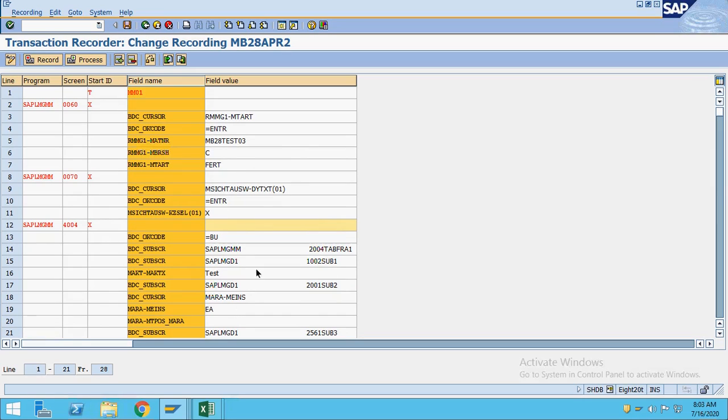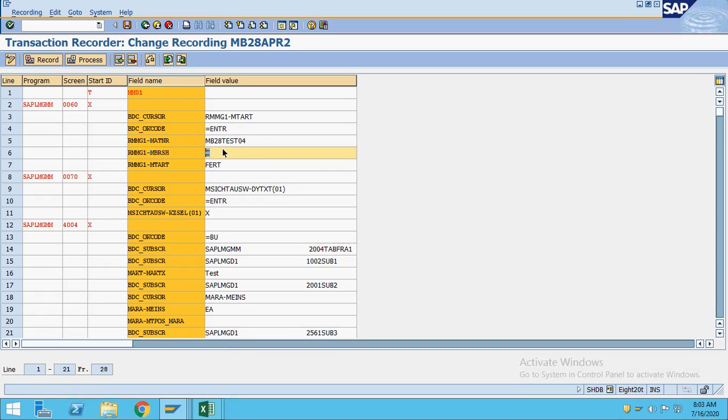With the help of this recording, I want to create another material. So I want to create, just carefully see here, right? I want to create the material number 4. So instead of 03, I'm going to give 04. Material number 4 I want to create from this recording. I will show you how you can create.